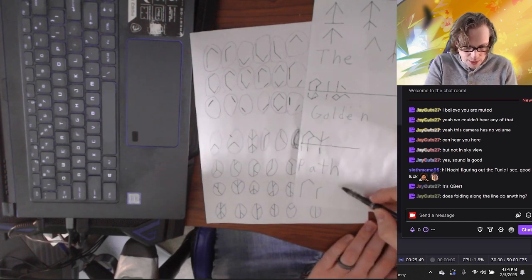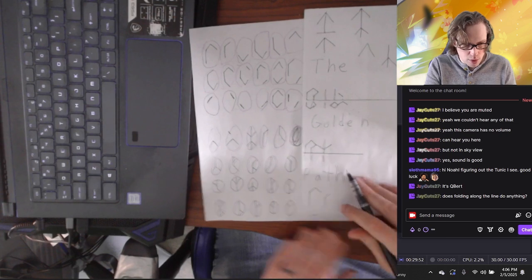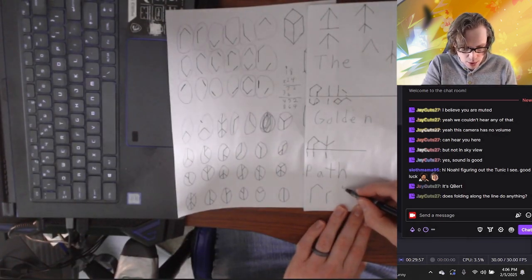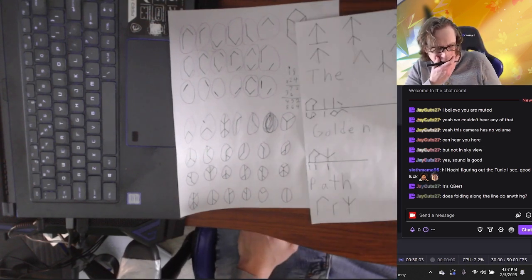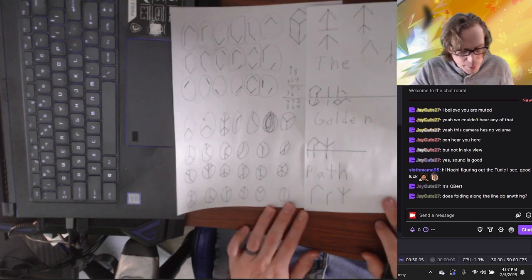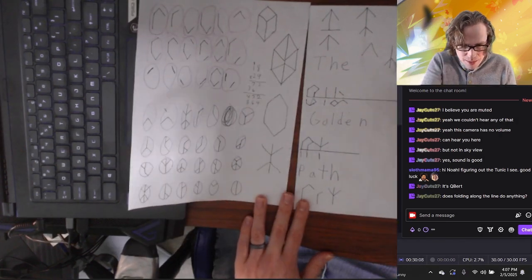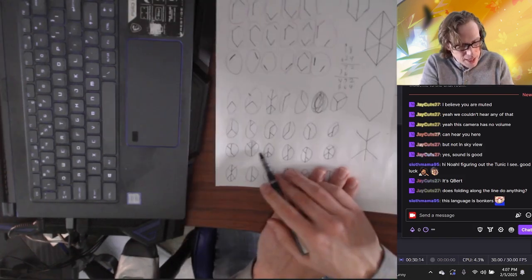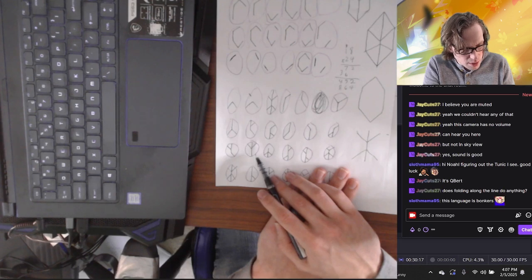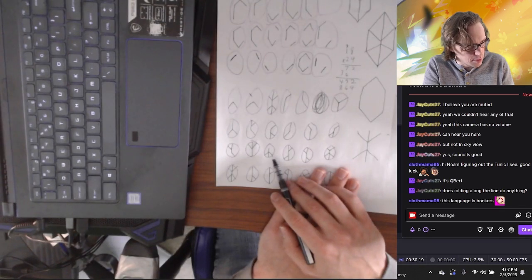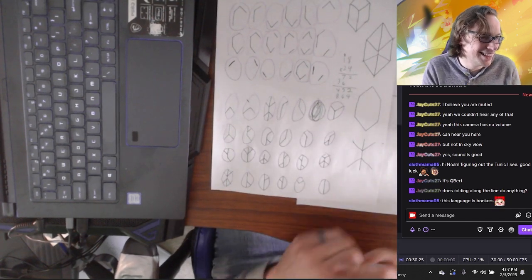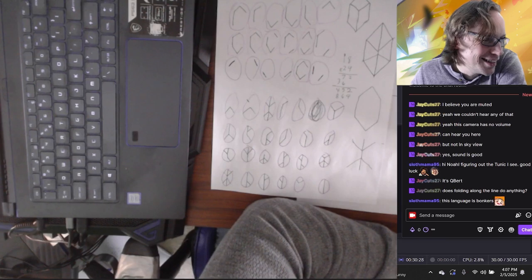And then this symbol is, there's no outside symbol around this part. So it's this. Is that upside down? Is that this symbol upside down because it's less stressed? Or does that... Now that symbol exists, but it is right next to this symbol. This language is bonkers. What do you think, Sloth? Are you familiar with the language?